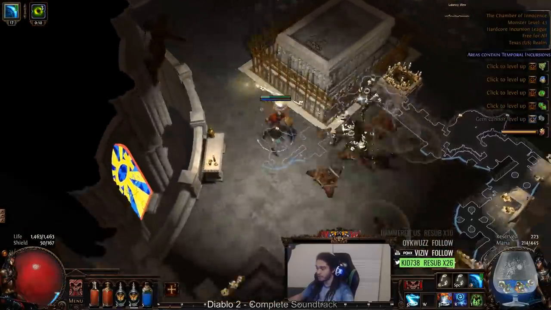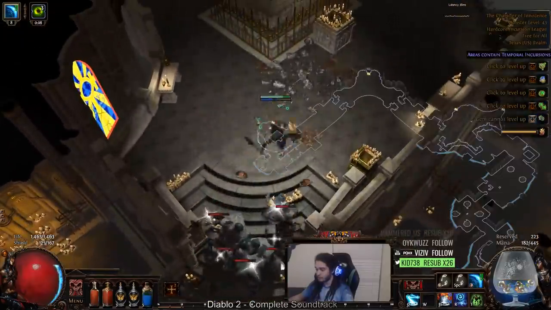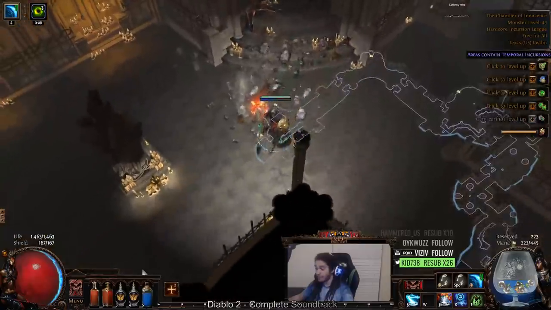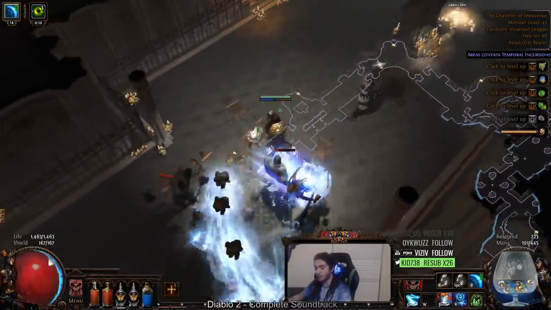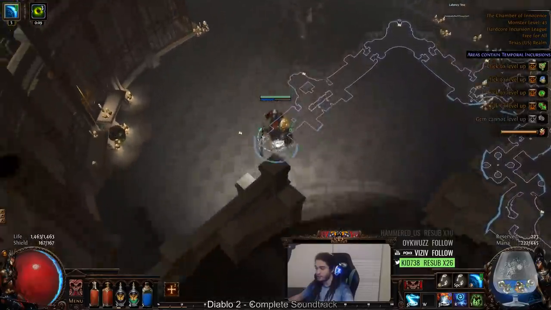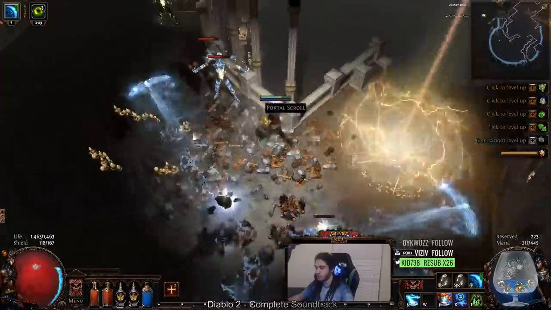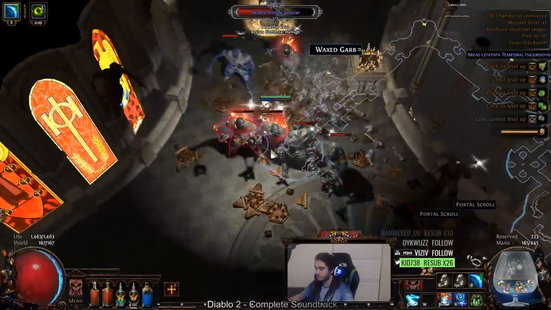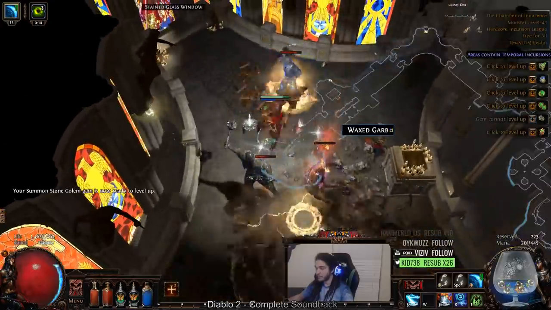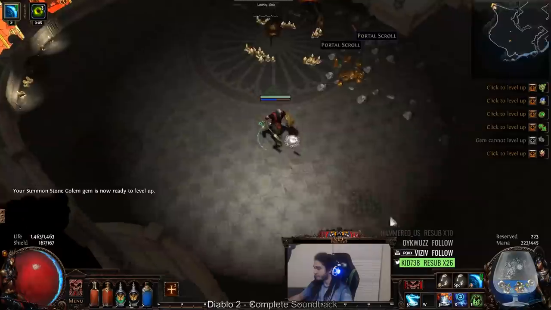So this is still my alternative if I do that Ice Nova character. I almost want to do a Freezing Pulse Trapper with Frost Bomb, and use one or two, even one Threshold Jewel I think is more than enough, and you would completely decimate the monsters. You can see the duration of the freeze is so incredibly strong on Freezing Pulse.